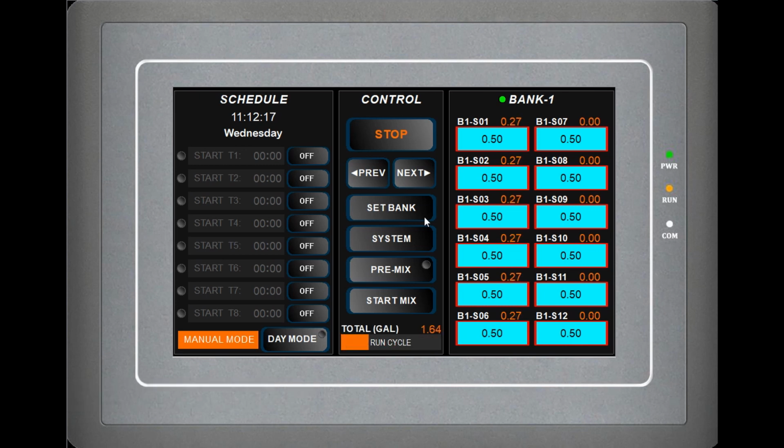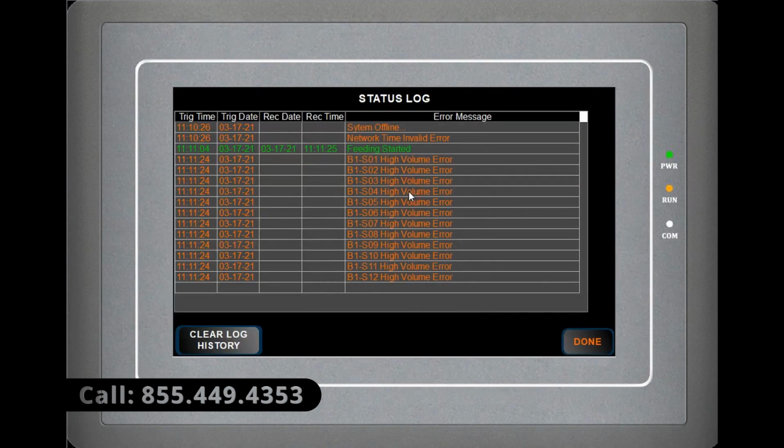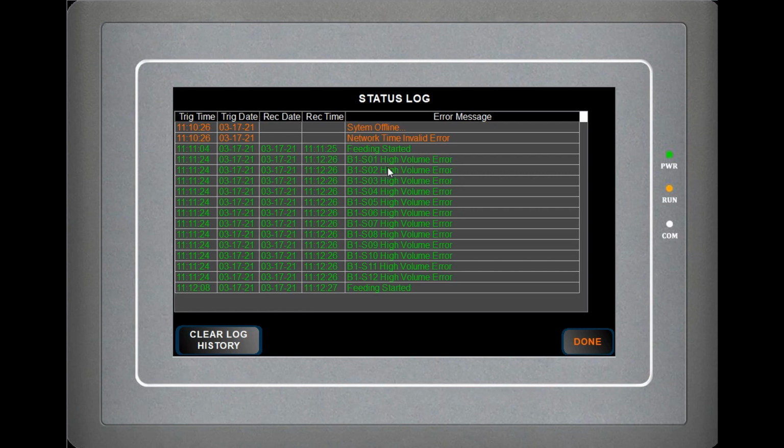Okay. And then all these red boxes are going to clear. Everything was fine. So now we're going to go to system and logs, and you're going to see that all of these just turned green. It also logged, so these are good now. It says, okay, it's fine now. It delivered the right amount of volume.